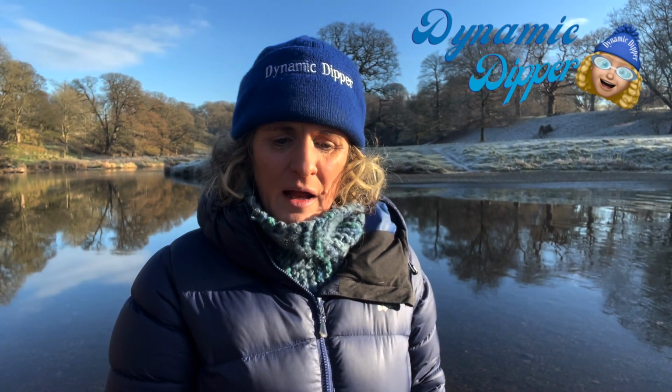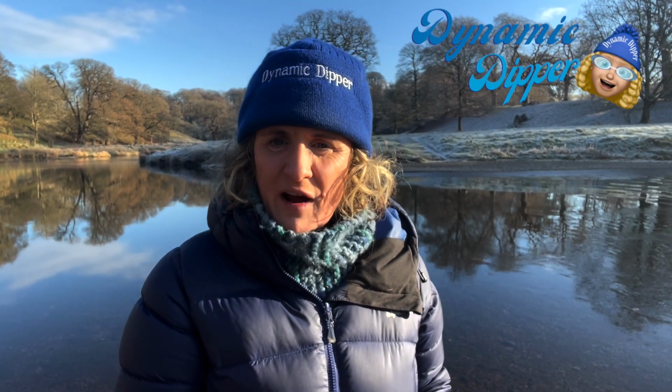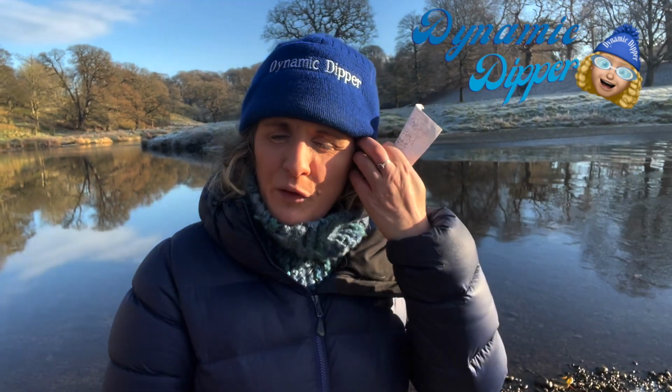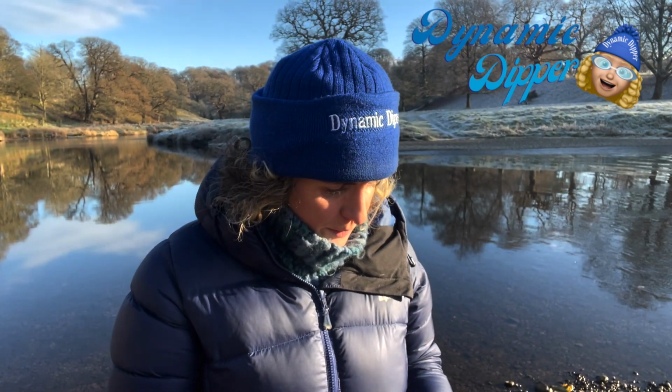Also, is it a really remote area? You don't want to go somewhere really remote with nobody else around, and you have to get dressed and undressed. And I get the fact that you don't want to be in a really busy area where lots of people are passing all the time. But the other point is there needs to be enough people passing for if you're in distress. There needs to be enough dog walkers or people on a walk that are able to notice if you're in distress at all, and that's quite important. So not somewhere really remote that's ages away from the car.